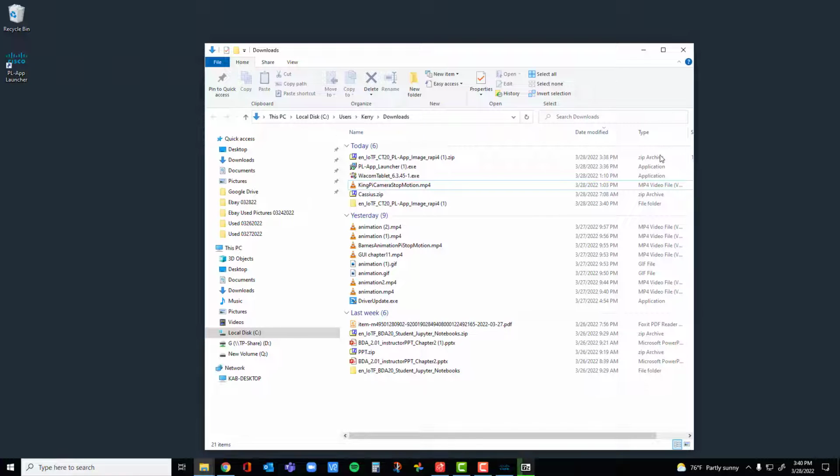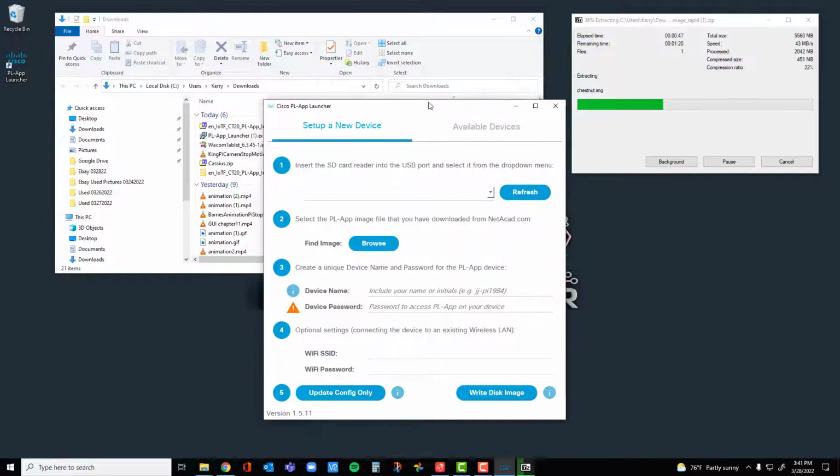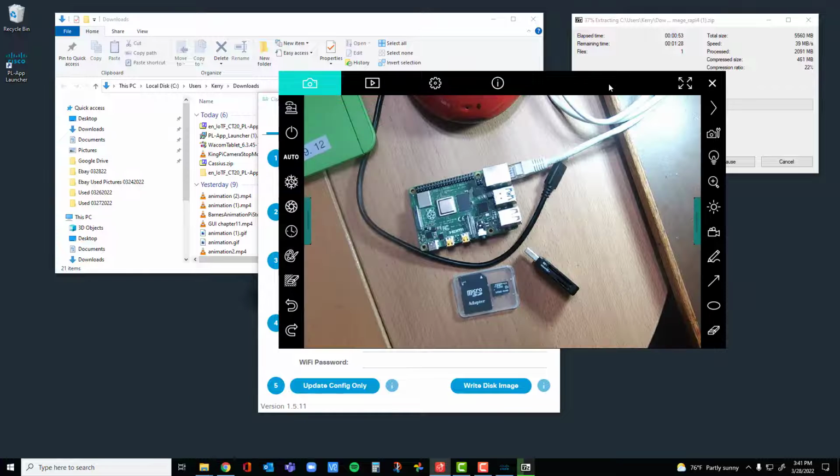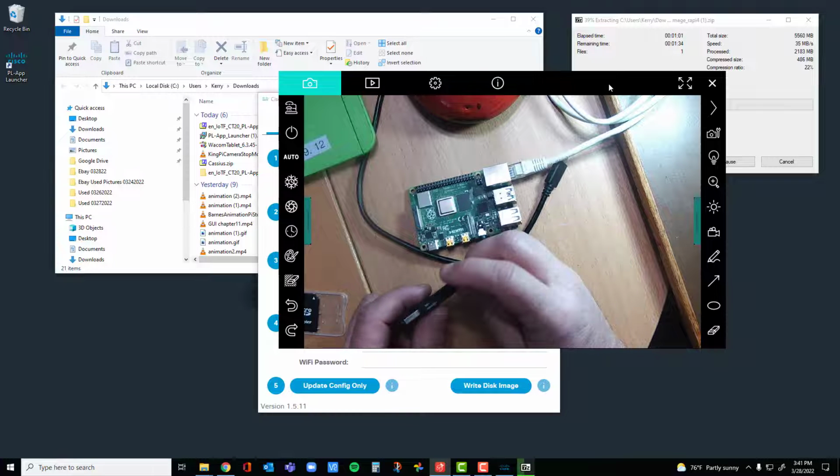and then on my PL app here, I'm going to click refresh, and it should give me the E drive, right? So that's nice. We're waiting for this. Like, this is just kind of real time. I want you to see the whole process from start to finish. Okay. While this is going, we can talk about how this setup is going to go. The very number one, insert the SD card reader into USB port and select it from the drop-down menu. So if you click refresh, it should show it.